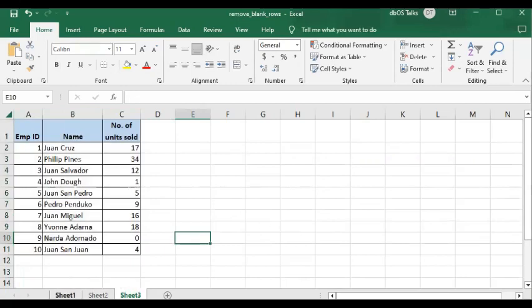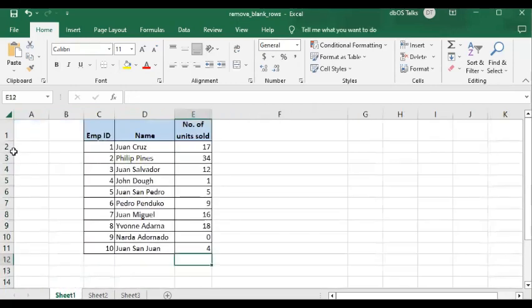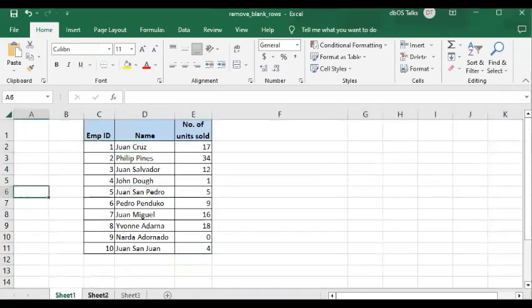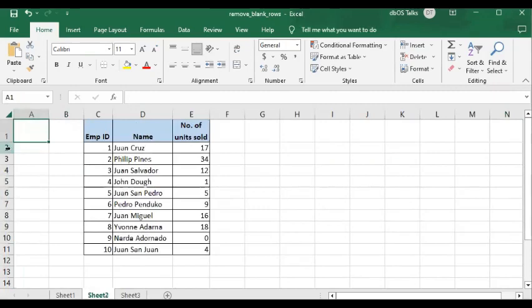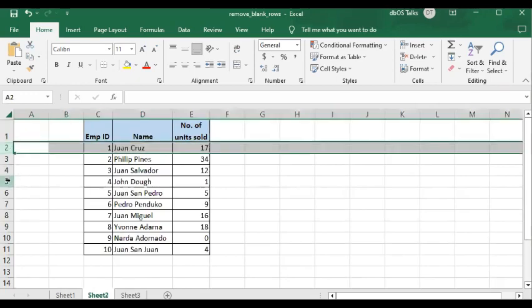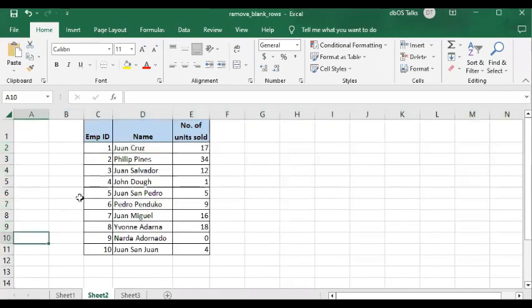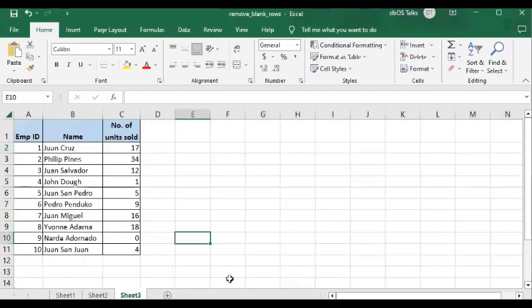The first one is a crude way, a basic way of just deleting one empty row at a time. And the second way we saw was doing a multiple selection of empty rows by using the control key to do a multiple selection of rows. Again, remember that to select a row, you click on the row number. And finally, in the method 3, we did something a little bit more sophisticated compared to the first 2 examples.